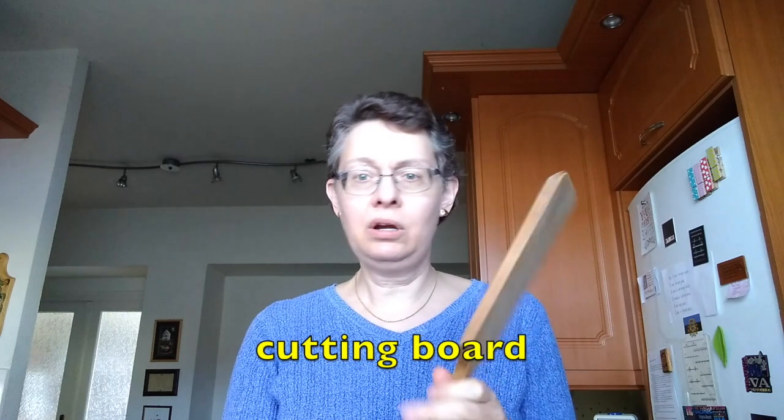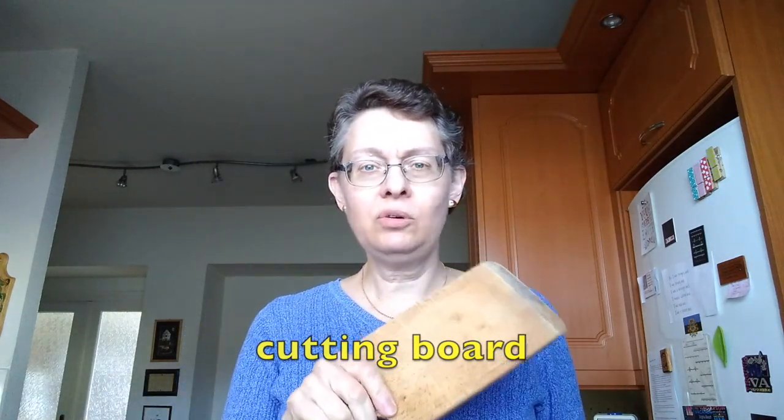One thing that you probably need in your kitchen is this. It's a cutting board. I recently heard that wooden ones are still better than plastic. I think maybe it's better to eat little pieces of wood than little pieces of plastic. I don't know.